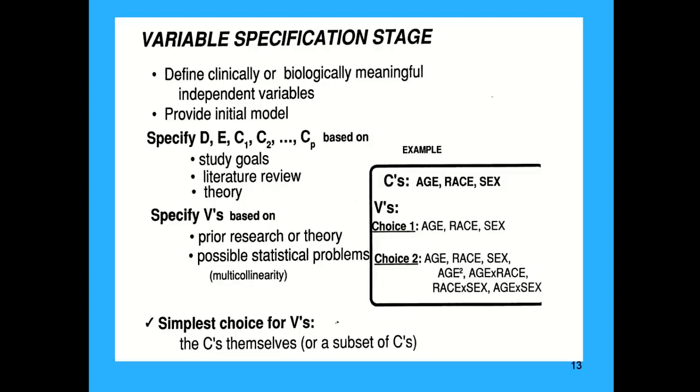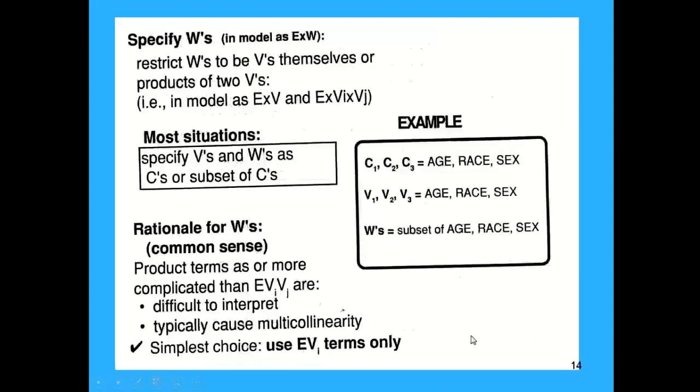Okay, so just because you have age doesn't mean you shouldn't have an age square. It doesn't mean you shouldn't have any kind of product term in the model, because it may make sense. In fact, you can even look at your data as you're making this decision. You could say, well, I'm going to look and see if in my data age is quadratically related to the outcome in some way. And if you find it, you may want to put age square in the model. So it's not an easy answer, but this is a decision you have to make. So there's the variable specification stage.